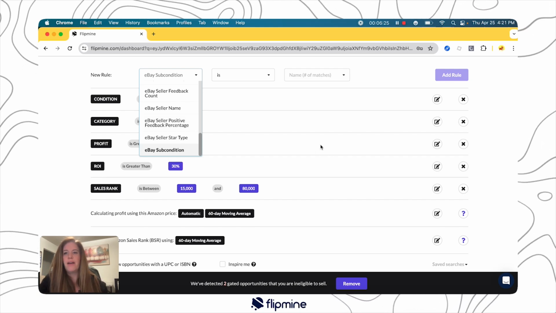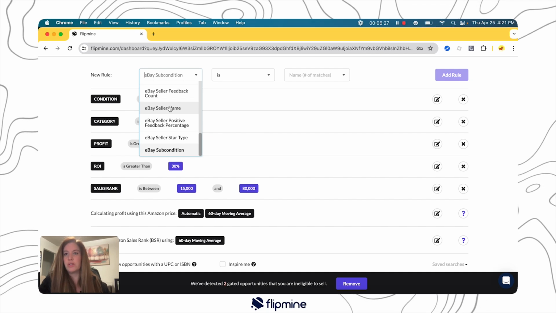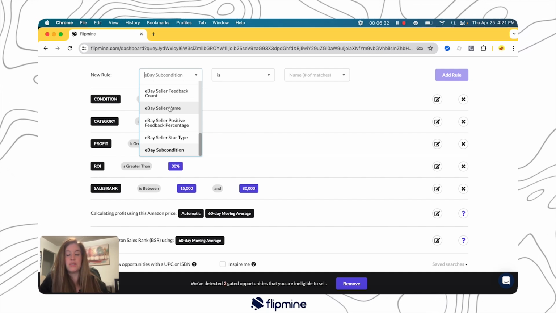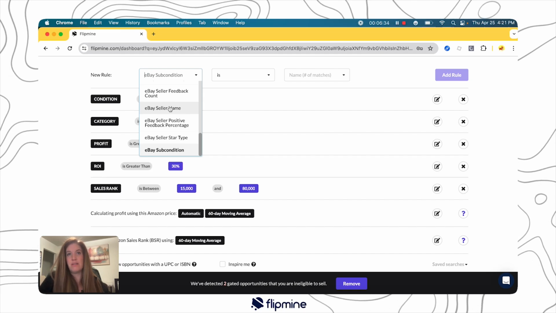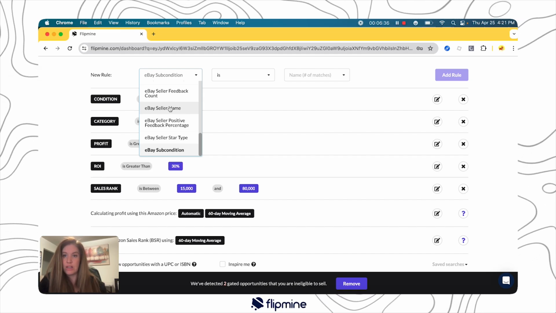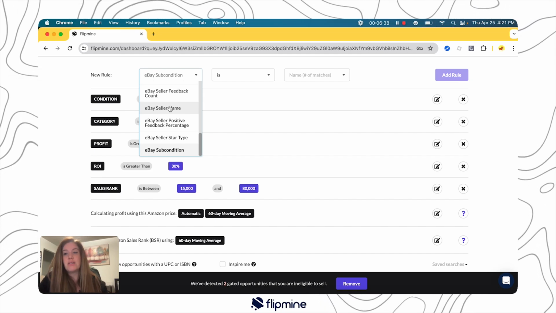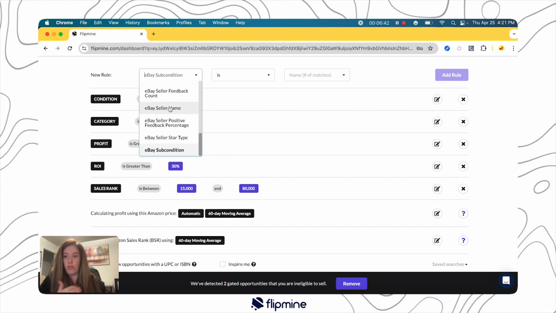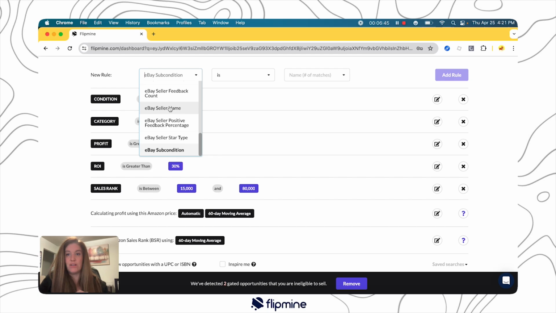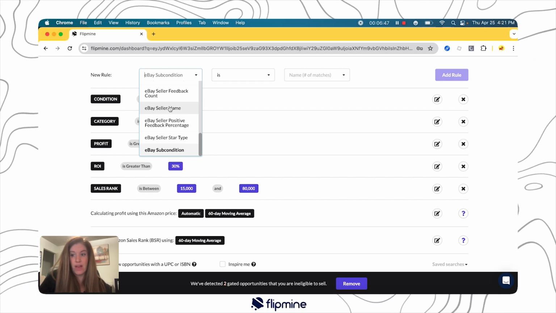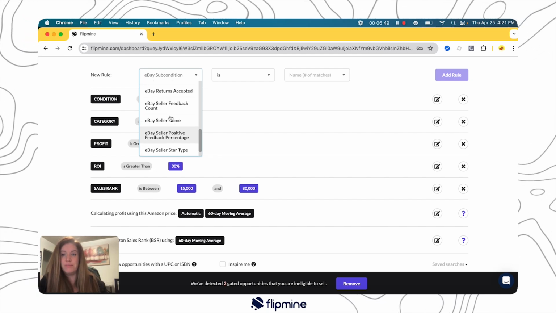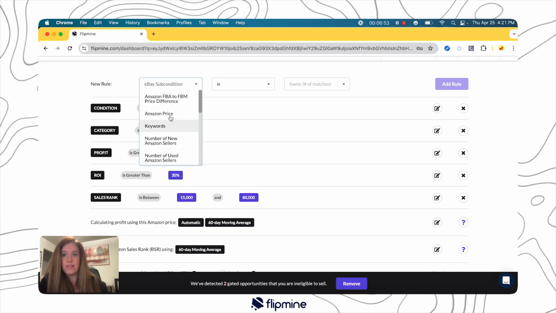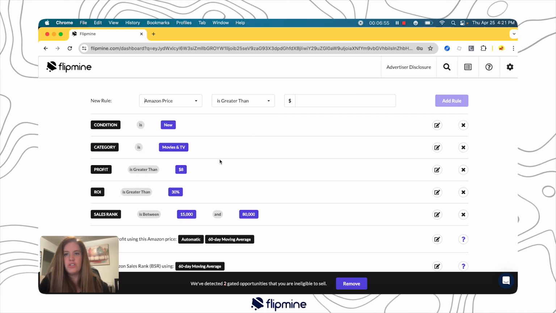And then eBay seller is really nice, especially when you have a store that you see has a coupon. Like if you buy 2 or more items, you get 20% off. I like to stick their name in here, and then filter out all of their products, and then hopefully you'll find a deal or 2 that you can take advantage of that discount. I have a couple stores that I do that with on a regular basis, and I always find stuff. But let's just do the Amazon price.